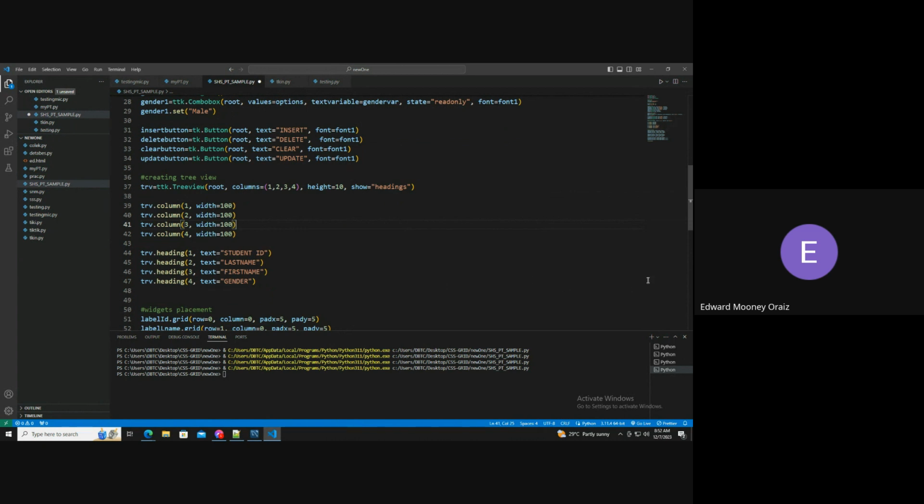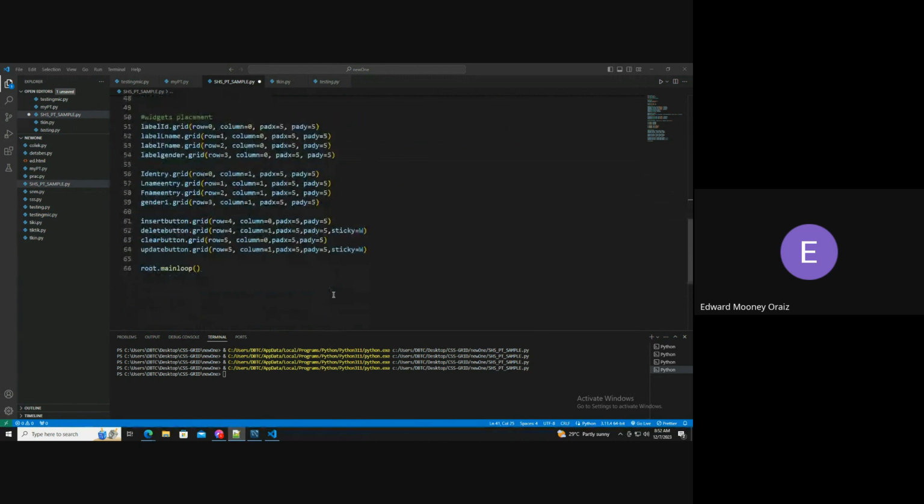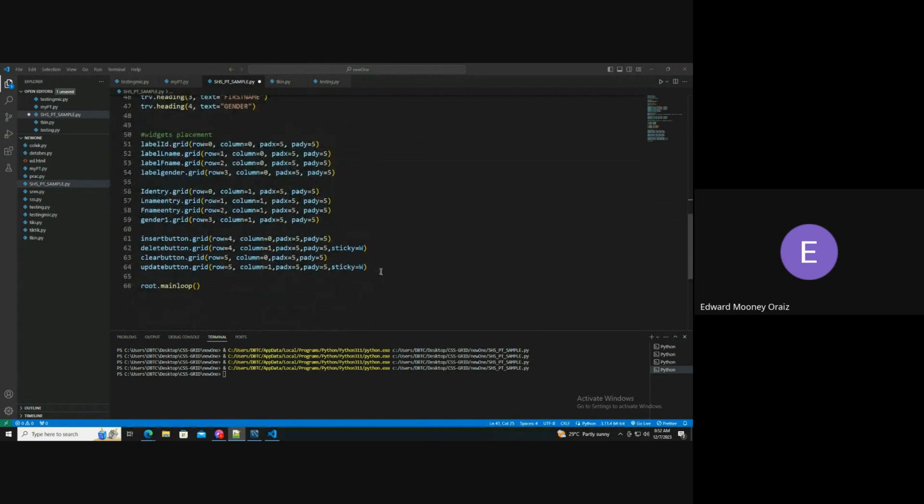Now let's place the preview, guys. We put it in the widget placement at the bottom. There you go, TBR grid row 1.